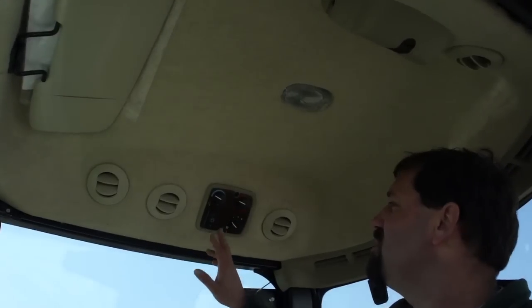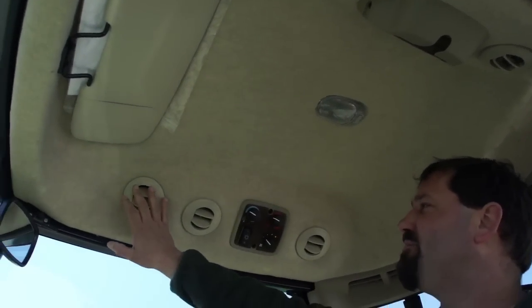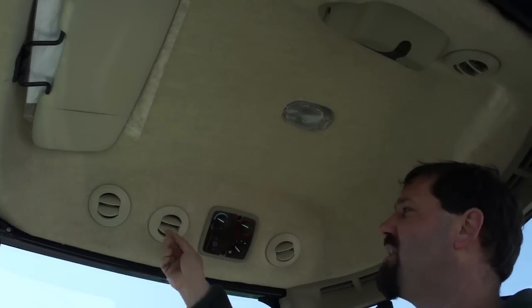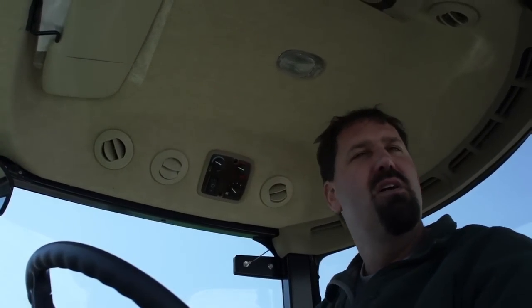For heat and air conditioning, look how easy the controls are — AC on and off, cold/hot, and fan speed. With our fan speed we have six spacious vent outlets that direct air where you want it. They are turnable — front on the windshield, side on you, or down on the side window. If windows are getting fogged with snow or ice, you can put them where you want. When you close that door, the low decibel noise level is amazing — it's very, very quiet inside these new factory cabs.